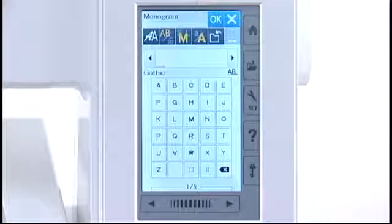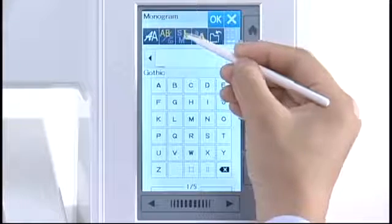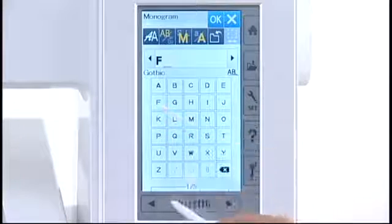The size of letters can be changed by pressing the letter size key. Press the letter or number key to enter the desired character.